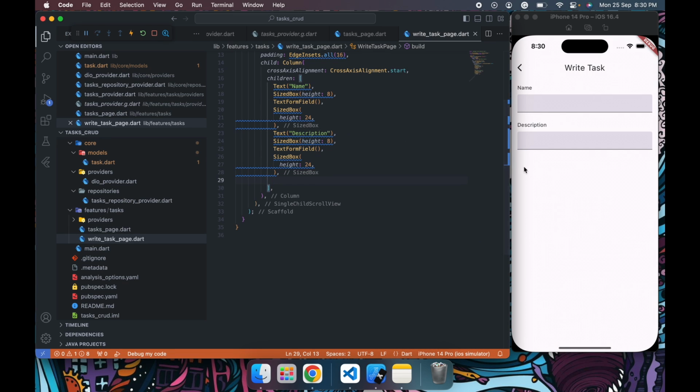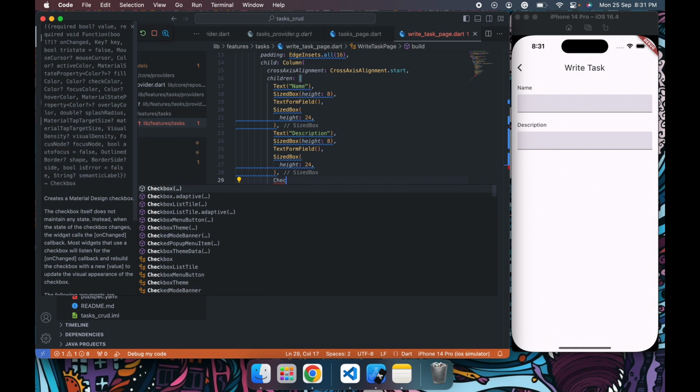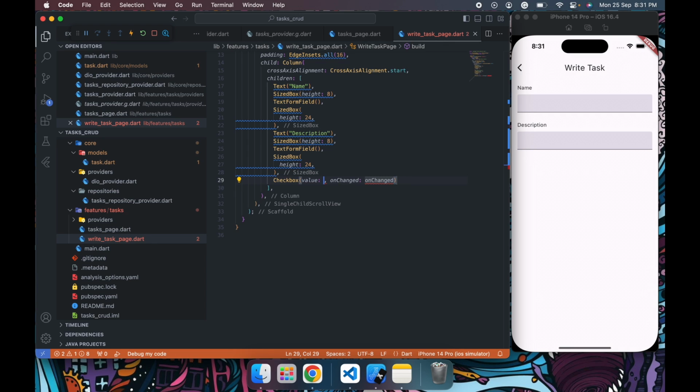We will add a checkbox also, done or not, so we can see how Riverpod works. Okay, there was no plan, but just to check how it updates states and all, to see all these things.